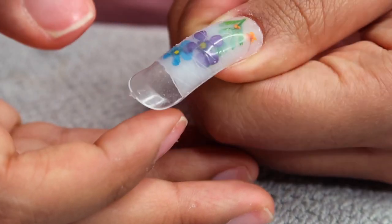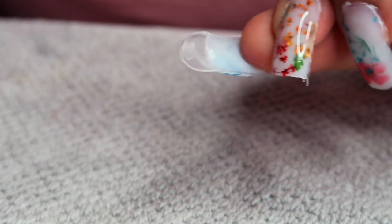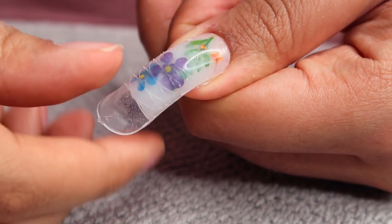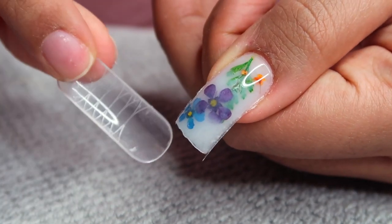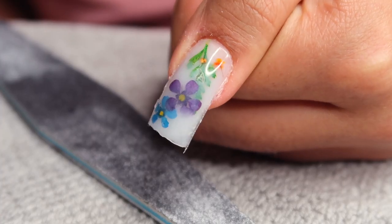For the thumbnail, same method — I'm applying the dual form, checking all sides of the nail, making sure the underside isn't stuck to my skin. If it is, I go in with my brush. I cured for 60 seconds on top, flipped my hand, cured 30 seconds underneath, then popped it off. Look at the dual form — it's literally perfect. I can just take a little alcohol and clean off whatever little dust there is.